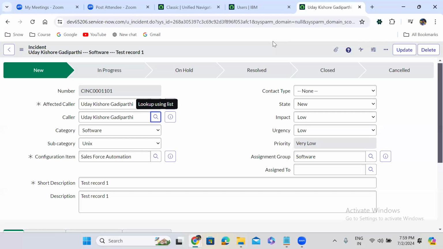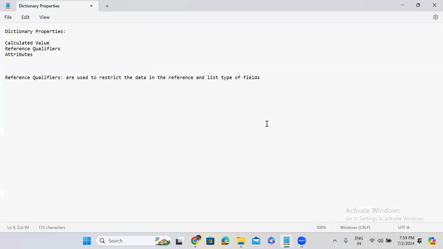To restrict the data in the reference fields and the list type of fields, we will use reference qualifiers. In reference qualifiers, we have three types, guys: simple, dynamic, and advanced.